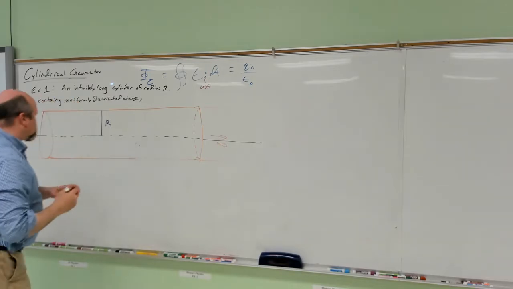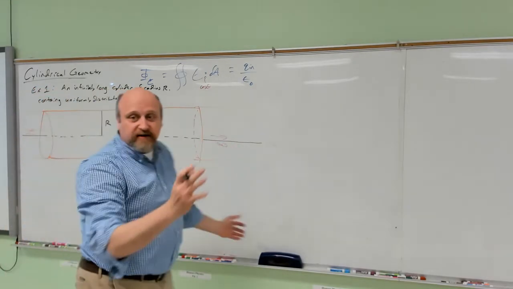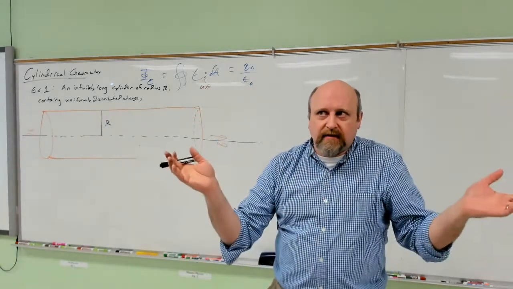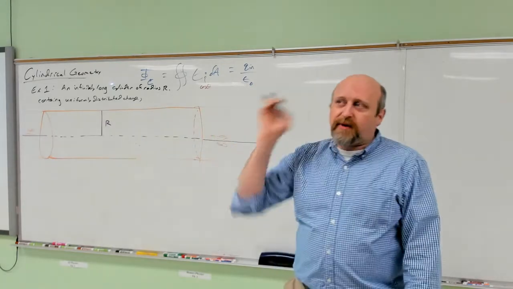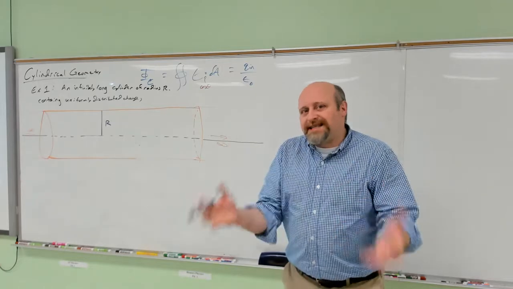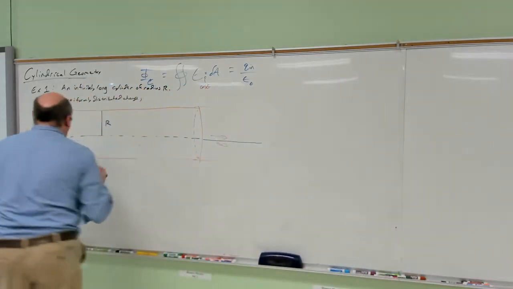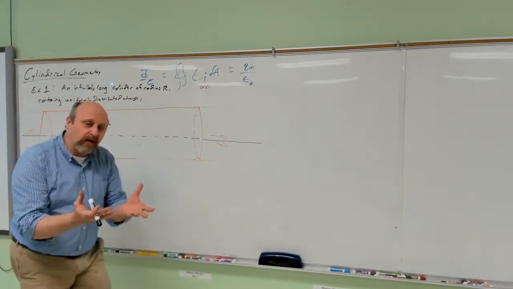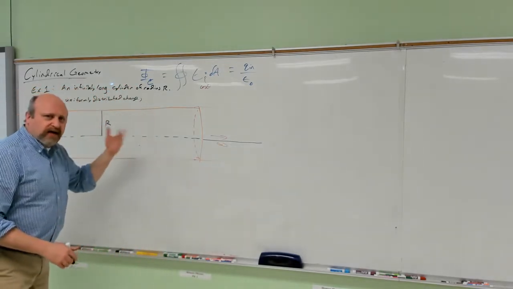Now, I want to say the charge is evenly distributed in this. Now, because this is an infinite cylinder, I can't say how much charge is in it, because if it's infinitely long, even distribution, it'll have an infinite amount of charge. So what I'm going to do instead is just talk about my charge density, okay? So for this guy, I could talk about charge per volume, like we did with the charged sphere, if I wanted to. But this geometry actually lets me get away with doing it another way.